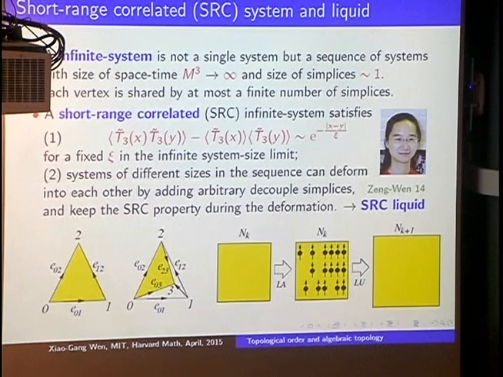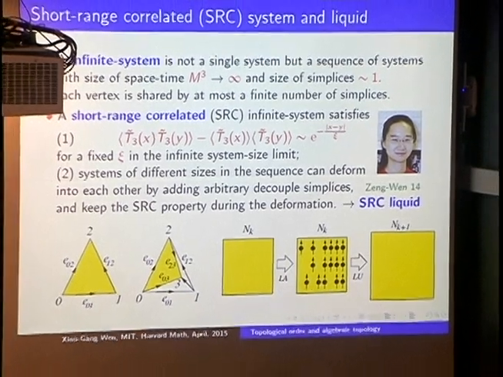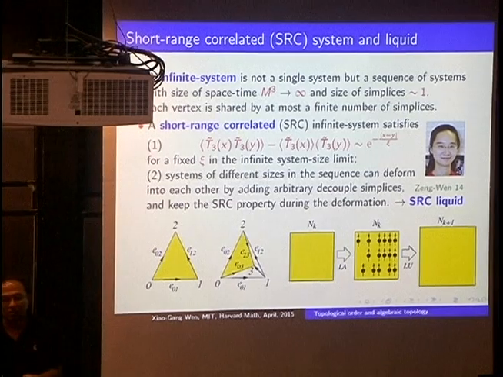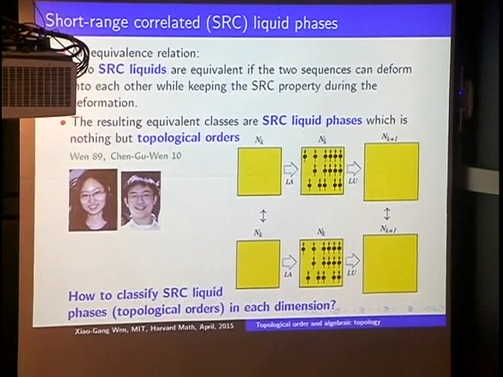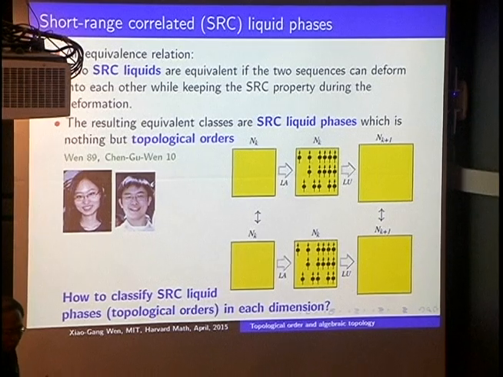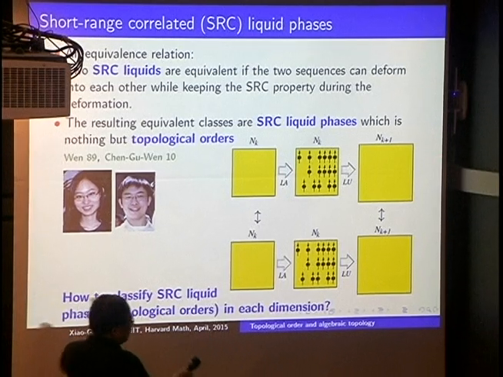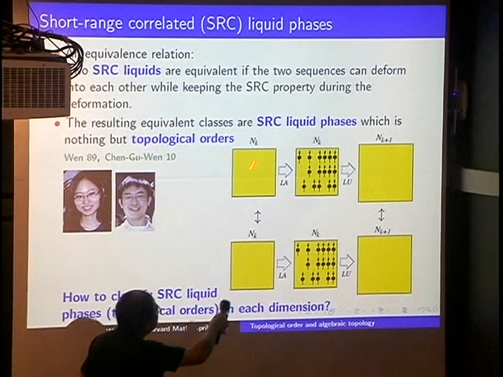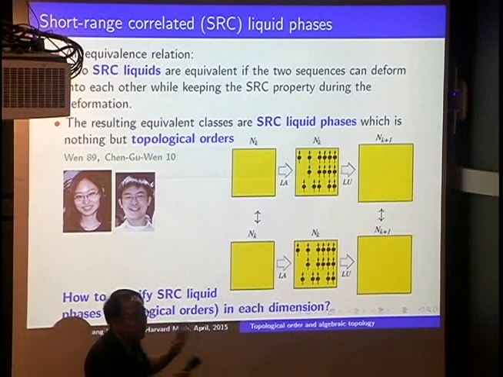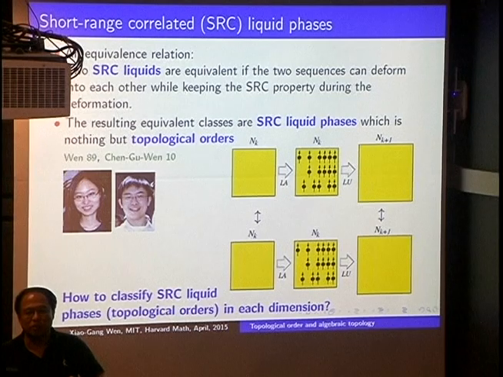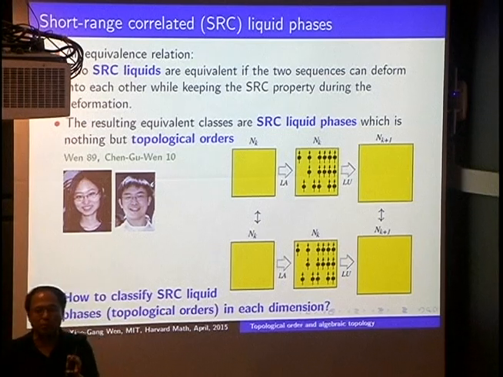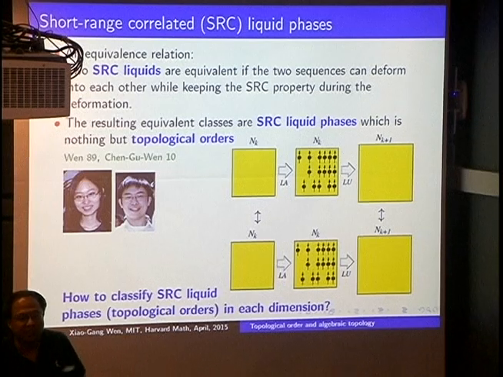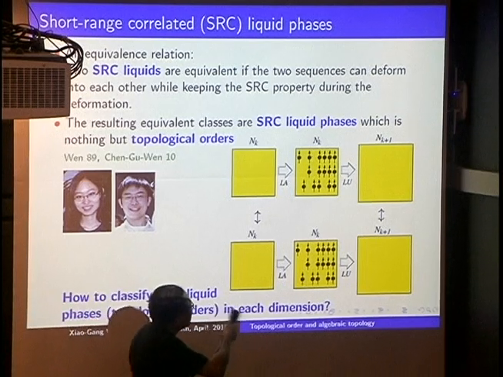So what we achieved so far is that we define the physical system. And we define what we mean by a short-range correlated physical system, which basically is taking the limit of infinite size. And then we can define the so-called phase. That's the equivalence class of a physical system. The phase is actually pretty simple. When you have two physical systems, which you can take to an infinite limit, if they can continuously deform into each other without destroying the short-range correlation property, that smooth deformation means you can change the tensor from one system to another. However, during the whole deformation, the short-range correlation property is always maintained. You don't destroy that. This exponential decay is always maintained. Then we say that these two systems are equivalent.